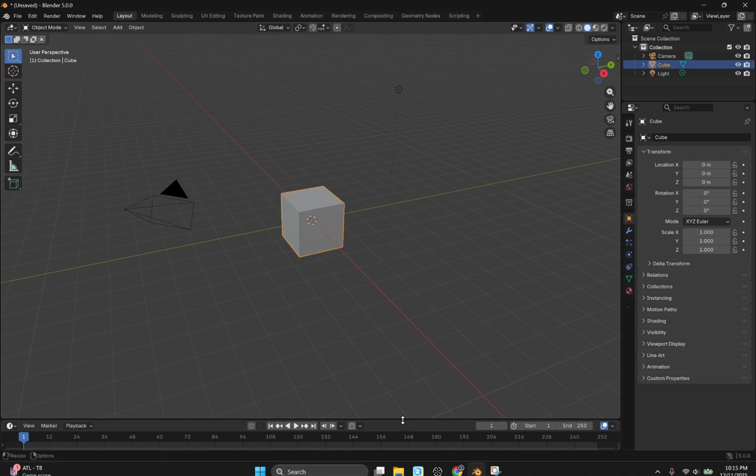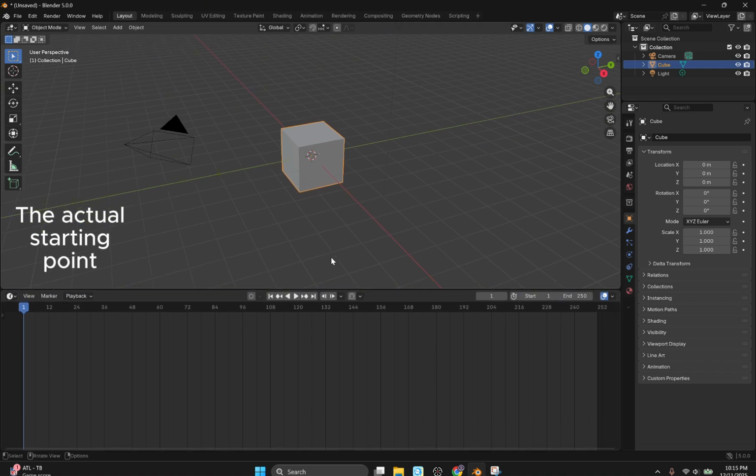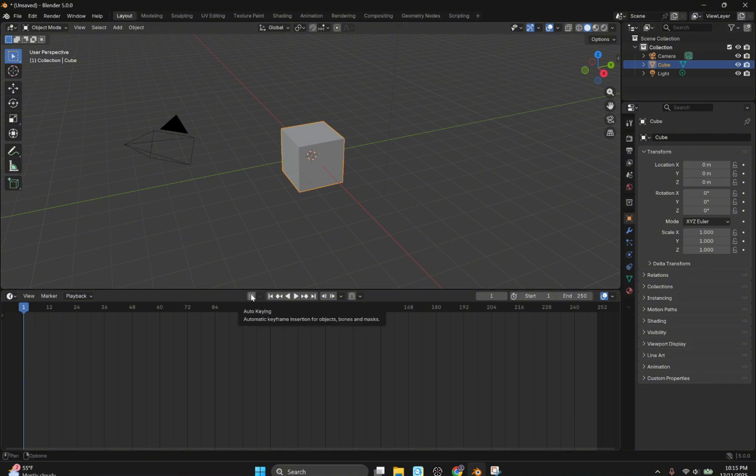Now, to record it, you drag this tab here up, and as you can see, it reminds you of some sort of video editing software. You will need the auto key on, because that would record every movement you did on that one selected item. Like so, have that on.